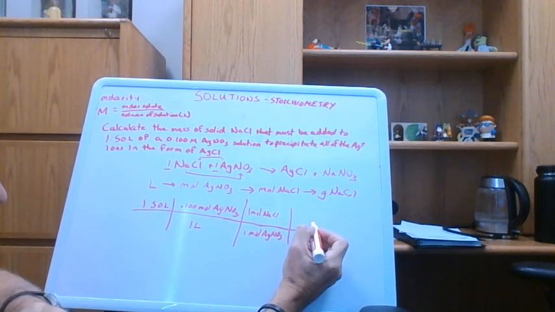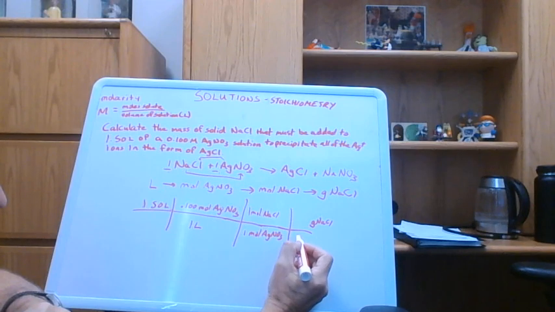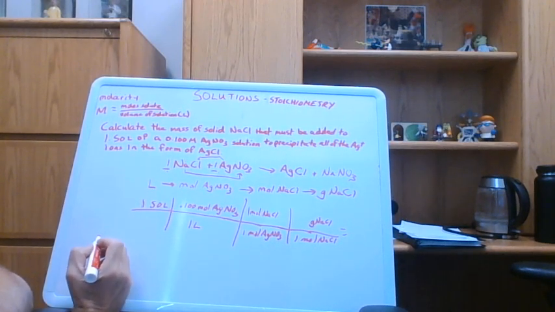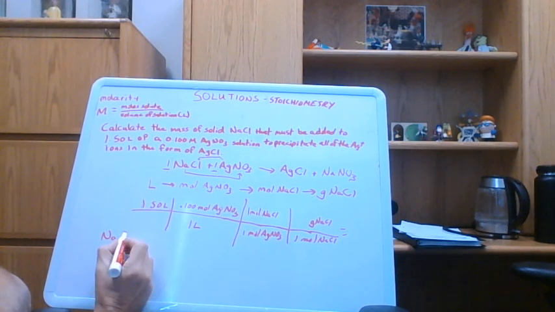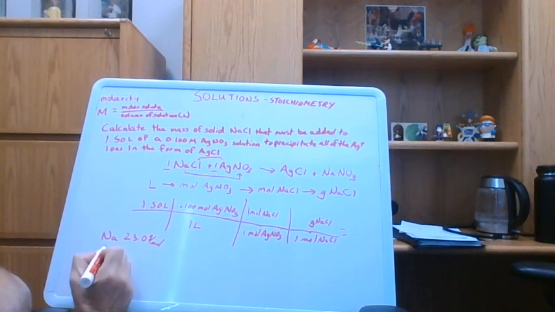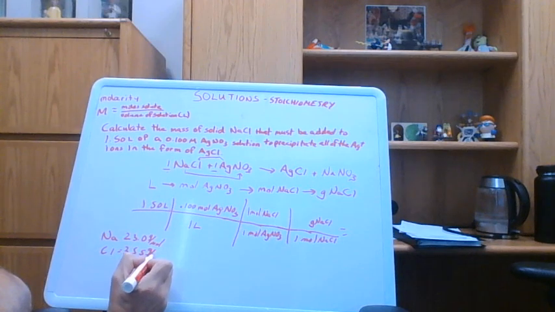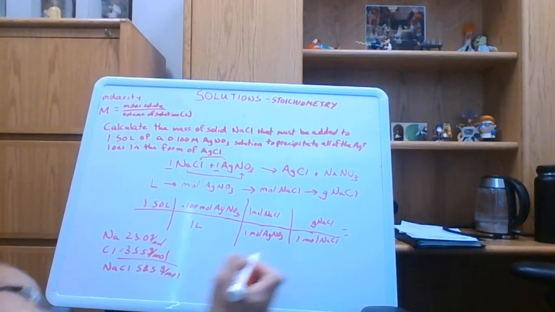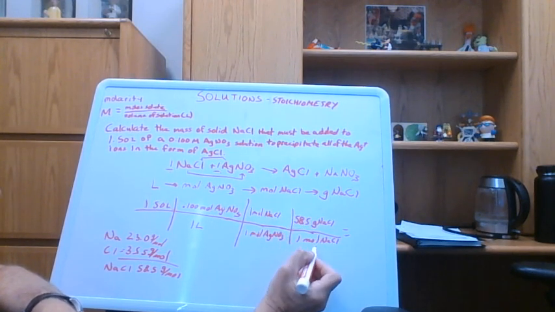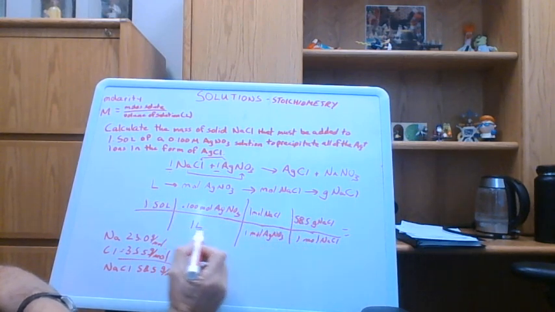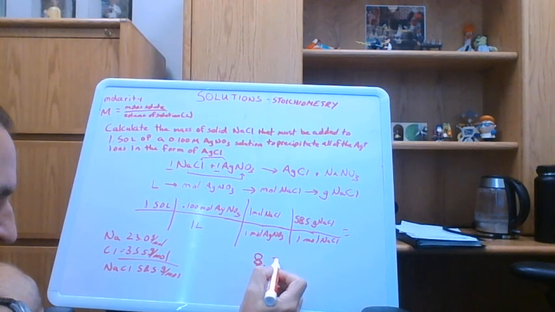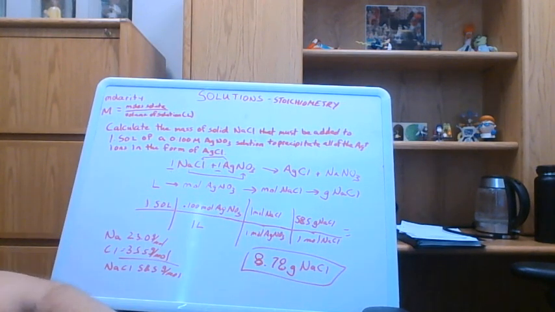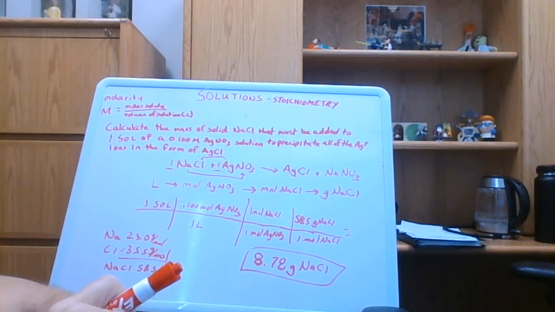And now we want to go to grams. So we need to know the relationship between grams of sodium chloride and moles of sodium chloride. Right, and for that we need to get the molar mass of sodium chloride. So 1 sodium, let's just say, weighs about 23.0 grams per mole, and 1 chlorine weighs about 35.5 grams per mole. So sodium chloride weighs about 58.5 grams per mole. All right, so there are 58.5 grams of sodium chloride for every mole. So now we're going to multiply everything on the top, divide everything on the bottom, and we should end up getting that we need 8.78 grams of sodium chloride to precipitate all of the silver cations out of that solution as silver chloride.